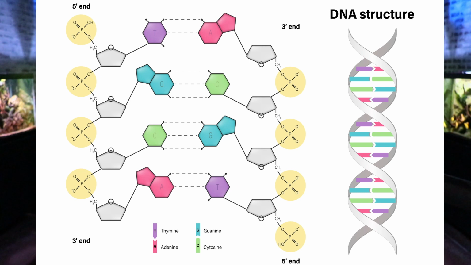Now you're also going to notice we have a 3' end. This one is not as obvious because we have the third carbon. What's not shown here is a hydroxyl group, an OH, hanging off that number 3 carbon on that sugar. Again, it's not shown here, but it's just a way so that we can orient ourselves to what's happening in those nucleotides. And these numbers are going to be really important for us when we start talking about the process of replication.